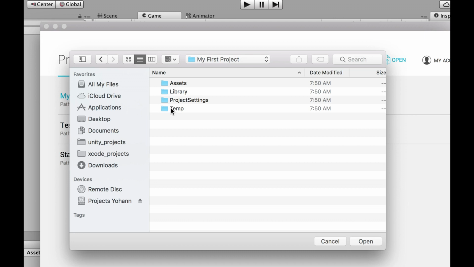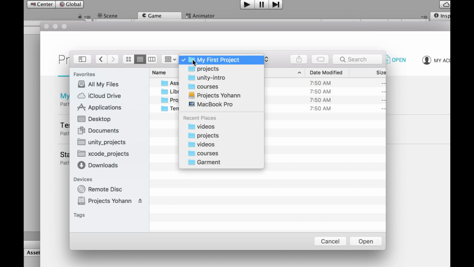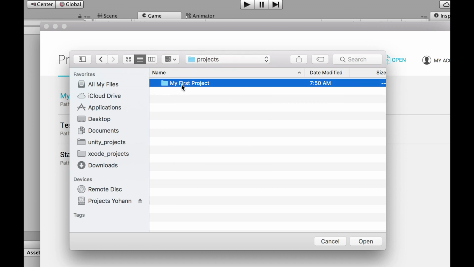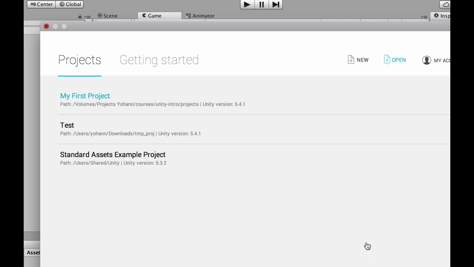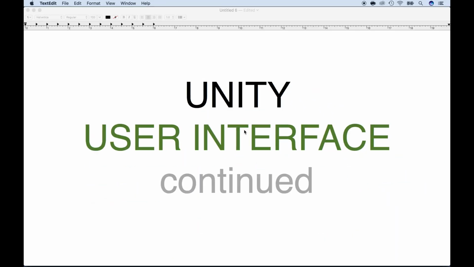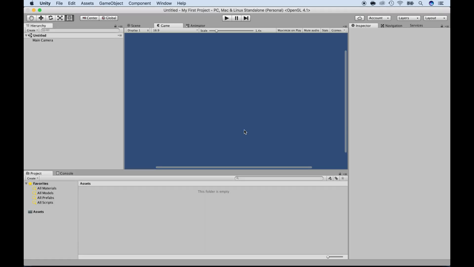Now, there is no solution file, no project files. What you have to do is actually open the project folder, whether you're on Mac, PC or Linux. That's how you do it. You click on it and click on Open. Do not drill down and do not go too far above the project. All right, click on Open and this will open for you. Now, it will always start by closing the project you have open and then open the new project. All right, here we go. That's it. That's how you get your project started.